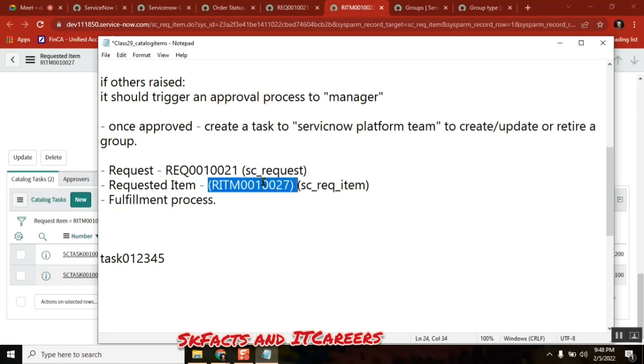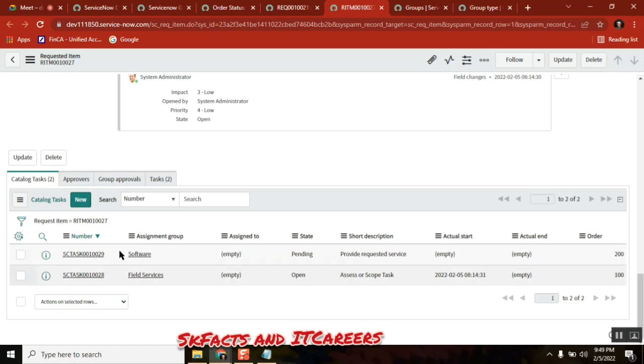But for this request, we will create a task and assign the task to some group. So here we get a task assigned to a group. Here we didn't define anything; this came by default. One task is created for this group of people, and another task for that group of people. So it is generating two tasks, and two people will get tickets. Once they complete them, the request will close.